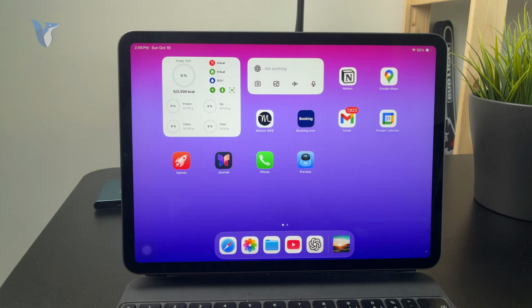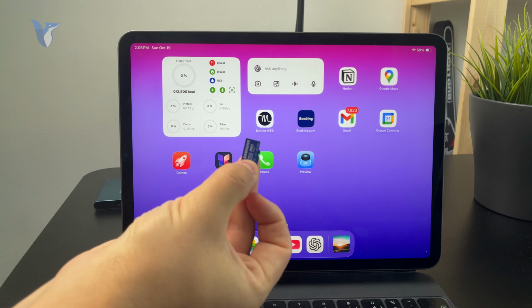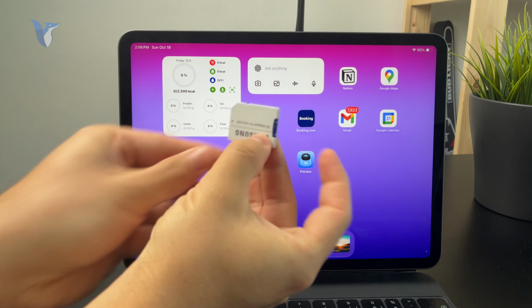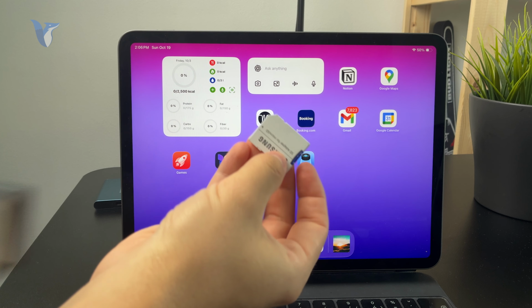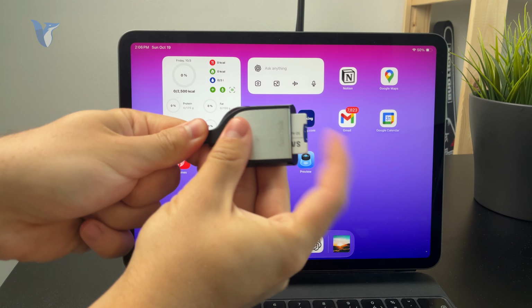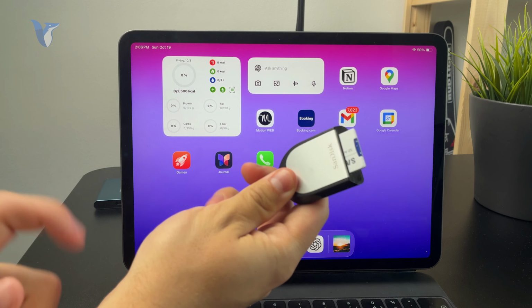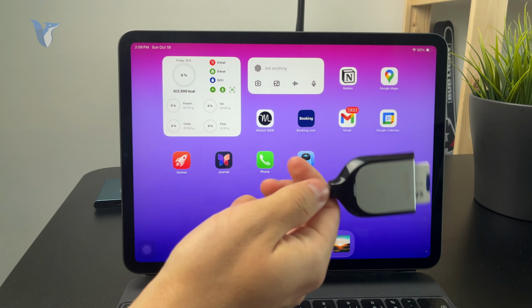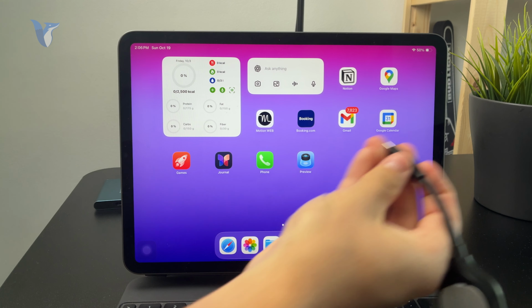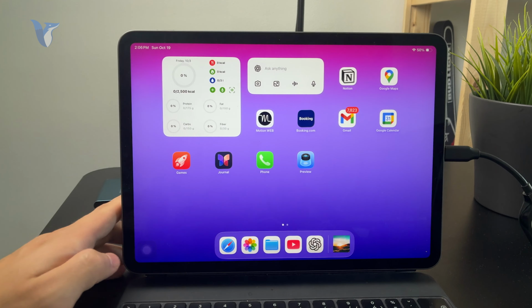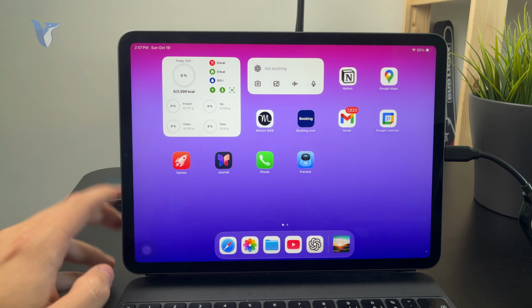Now, as you can see, for example, the GoPro one is very small, so I have to place it inside of this large adapter, and this whole thing is connected through the iPad with this little dongle, which on one side has the USB-C connector to connect it to my iPad, and on the other side it has the port for SD card. So I can just snap it all together like that, connect it to my iPad, and the SD card will then appear inside of the Files app.